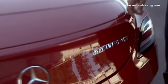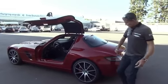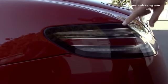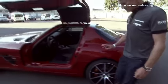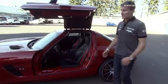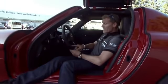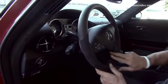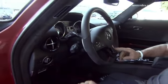So here I am with an old friend, the SLS, but this isn't any standard SLS, this is the GT AMG. Now you might say, well, what's different? Well, right from the back here, you'll notice that the inlay to the lights is black, and this is something that's carried through the theme of the whole car, the front light cluster as well. Different wheels, carbon ceramic brakes, of course. Moving into the cabin, you can see that this red stitching is applied throughout the whole cockpit, and also there's again this black accent on the air conditioning vents and on the centre of the steering.